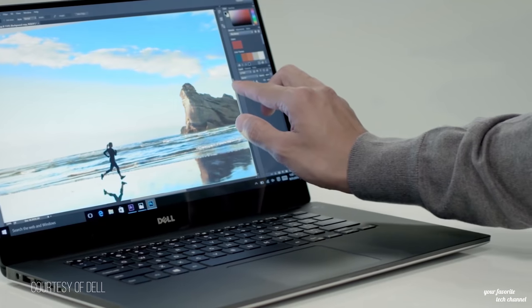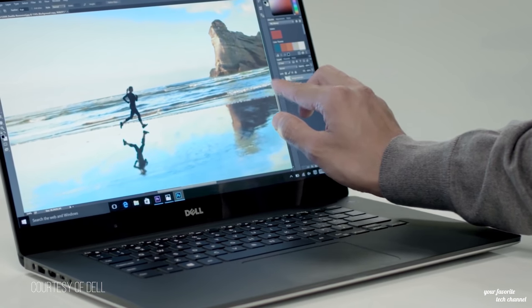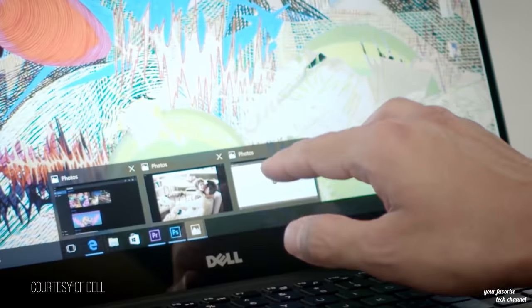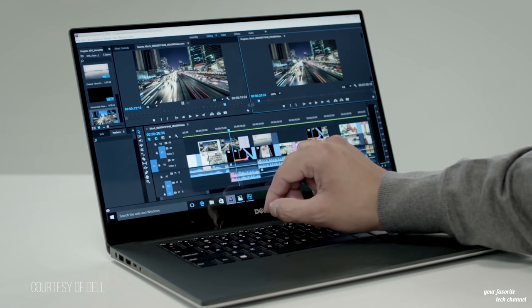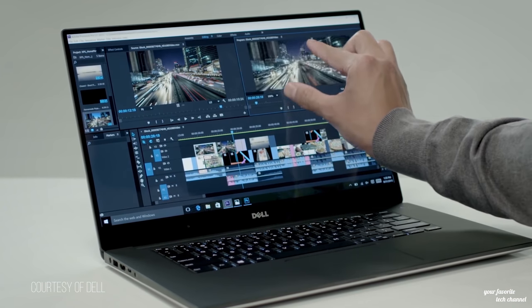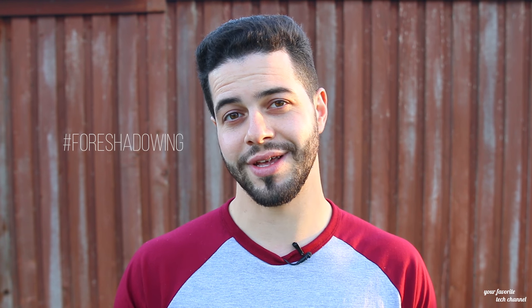And the touchscreen is absolutely fantastic. There's no glitching, there's no lagging anywhere. Everything responds to the touch. And I will tell you guys, if you have ever used a laptop with a touchscreen and it's so easy to just navigate the browser and everything, you will understand what I'm talking about. It is a luxury, and going back to a non-touchscreen is extremely difficult, as I would know.